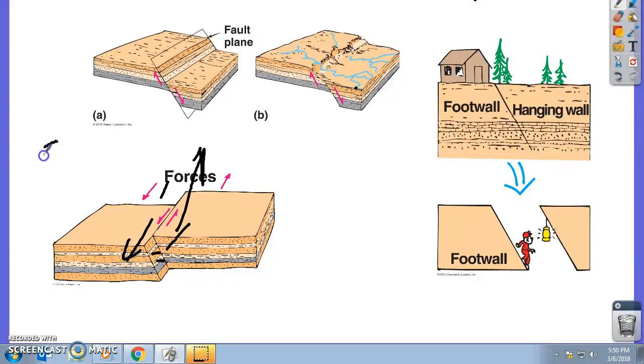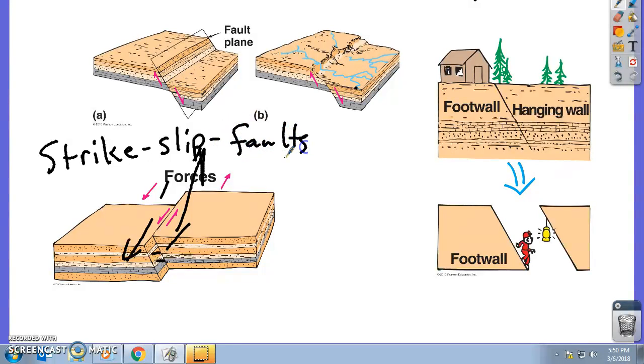Okay, call them strike-slip stresses or faults. Okay, and these strike-slip faults, when they catch, that's where it strikes, but then it slips and it catches or strikes another part that sticks out, and then it builds up pressure. The longer it stays pushing pressure on there, the more pressure it's going to build up, and then it's probably going to have a bigger earthquake when it lets go of that. Okay, and so these are very often the type of faults that would cause earthquakes.